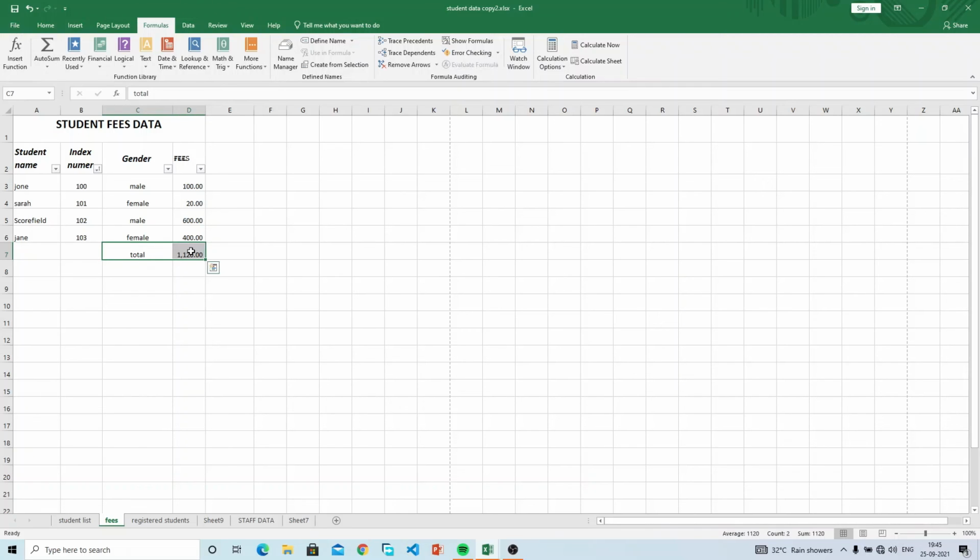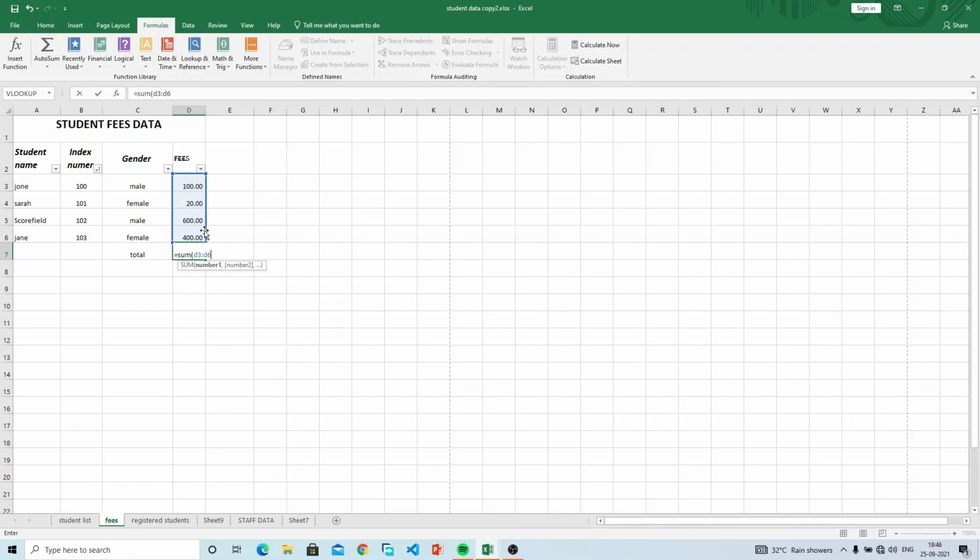Another way we can do that is to set the range, just like I told you. So we can say equal sum, then we set the range. How do we set the range? We can just type in the range ourselves, D3, starting from here to this point, so D3 colon D6.